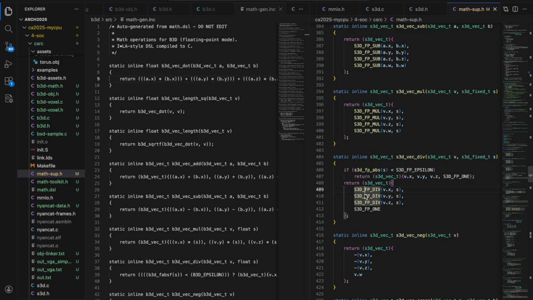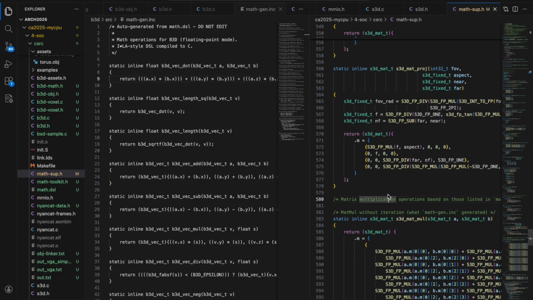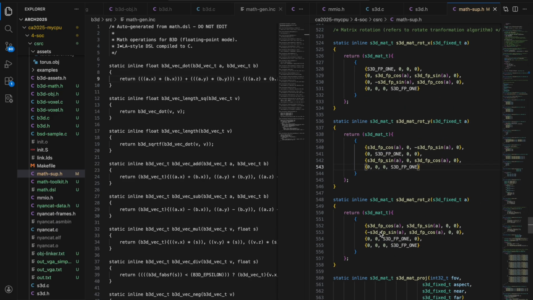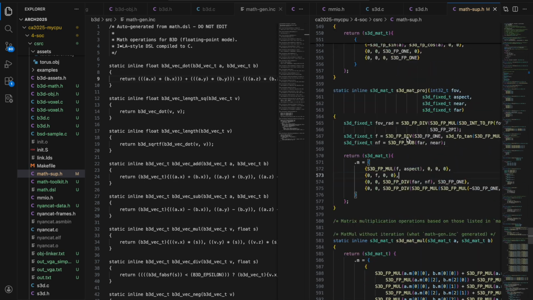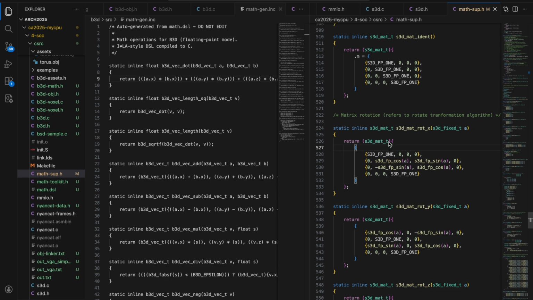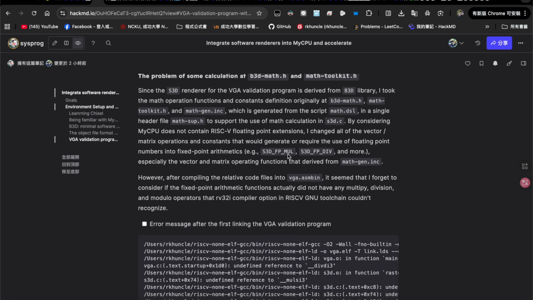That is the problem with the matrix and vector operations: transferring the floating point arithmetic into fixed point arithmetic.